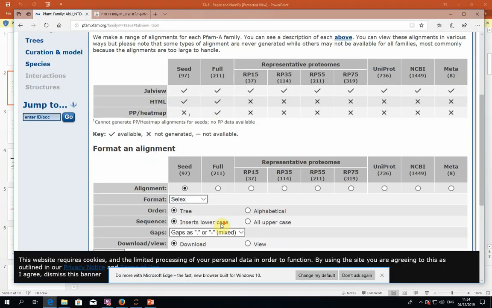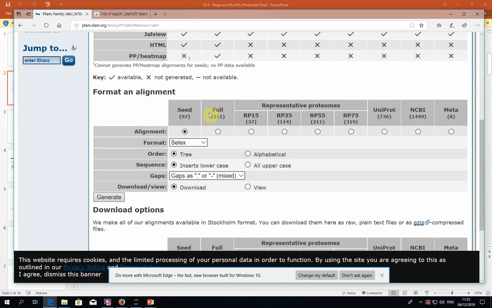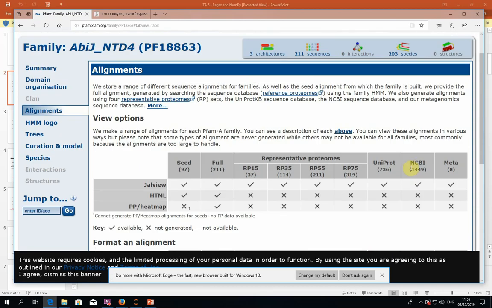It comes with many different ways to download, and you can get the seed, the full, or any different proteome according to the similarity level, and UniProt and so on. So it's a very nice kind of download and alignment.